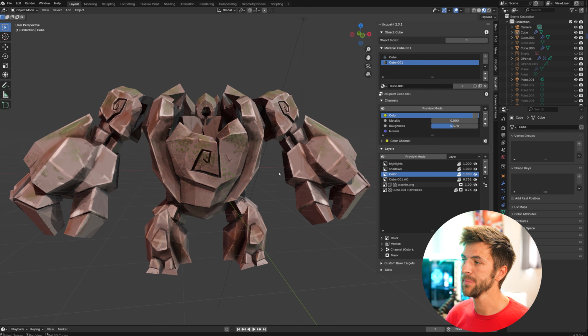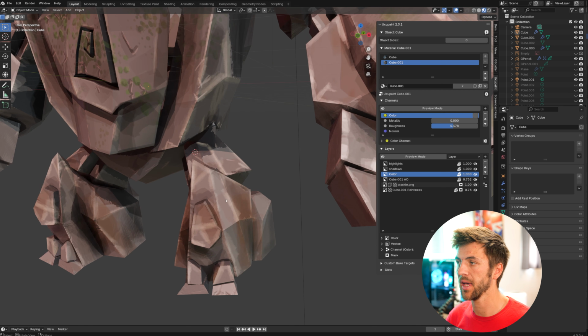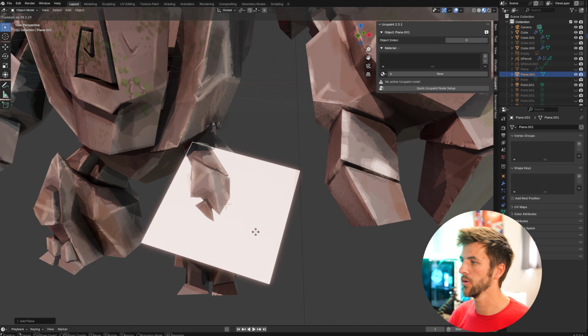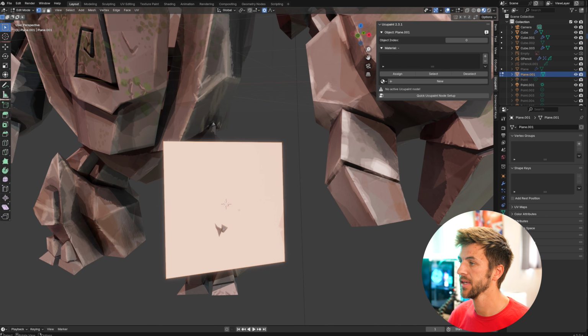For starters, to kind of add some moss to this character that's actually a model and not just painted, what I did is I placed my cursor where I wanted some moss on my character. I go Shift A and I add in a plane. I double tap R to kind of rotate it so it's facing where I want the moss, and then I tab into edit mode and I choose subdivide 2 times.